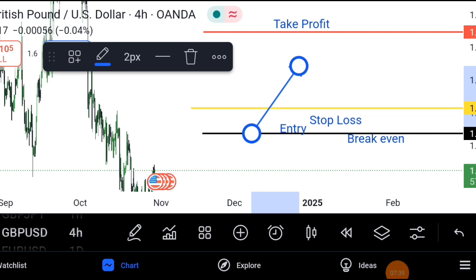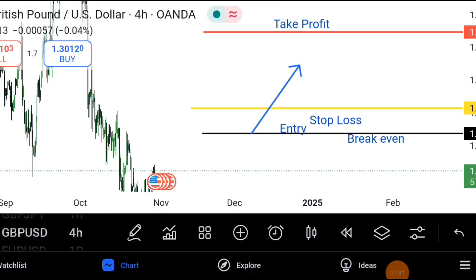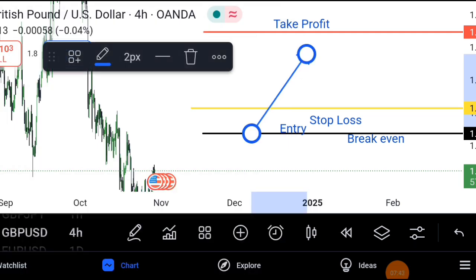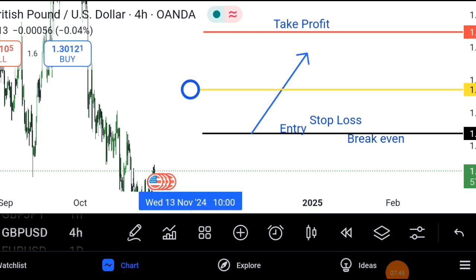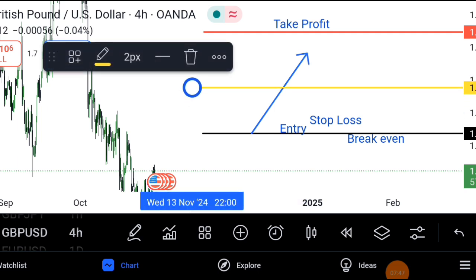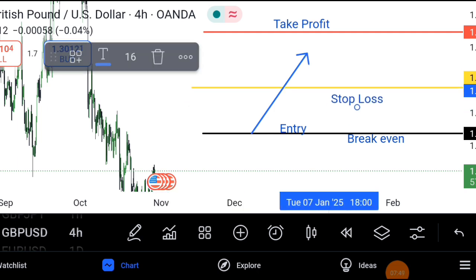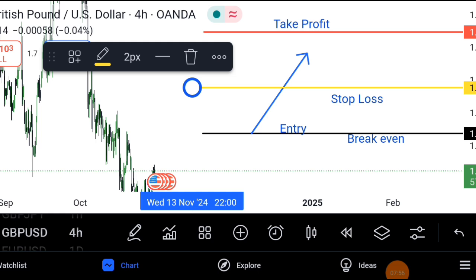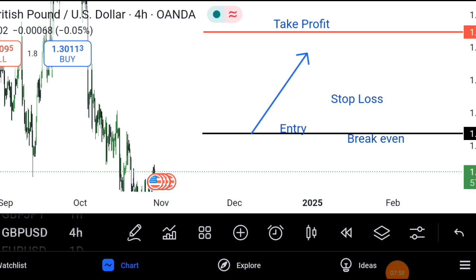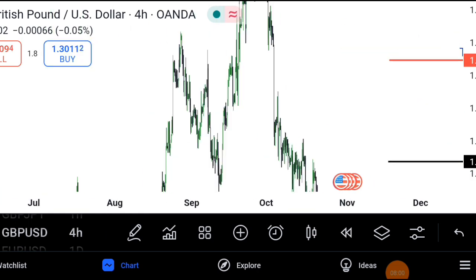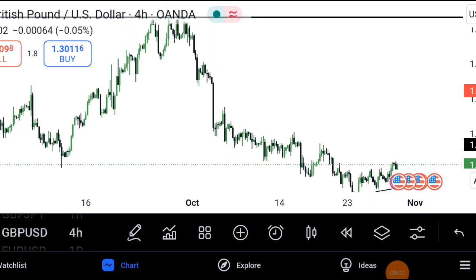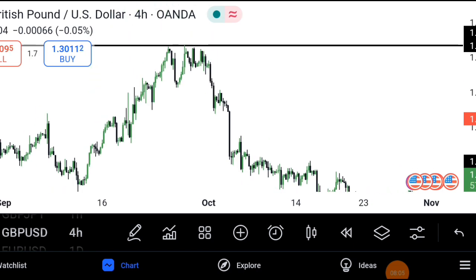Or you can even move it when it's at 3/4, when it's remaining with a few pips to your take profit. That's when you could actually move it and then wait for the trade to hit your take profit, okay? Or even come back, even if it hits your stop loss this time, you're leaving the market with some money, okay? You could try this hack out in your trading and see how it works, okay?